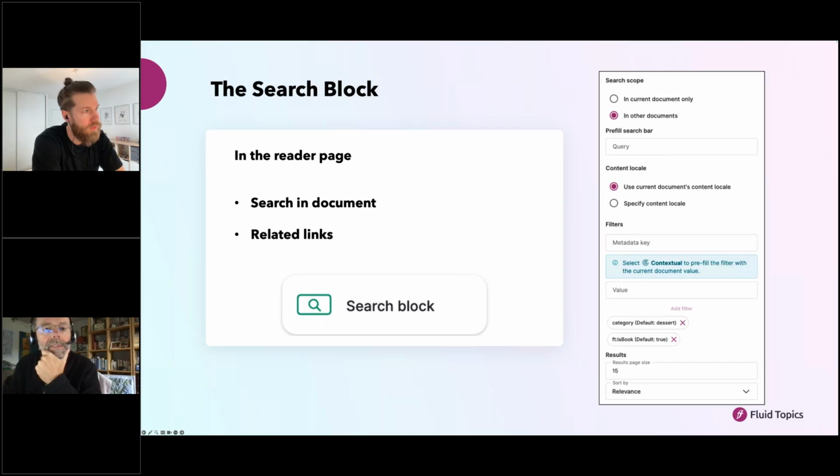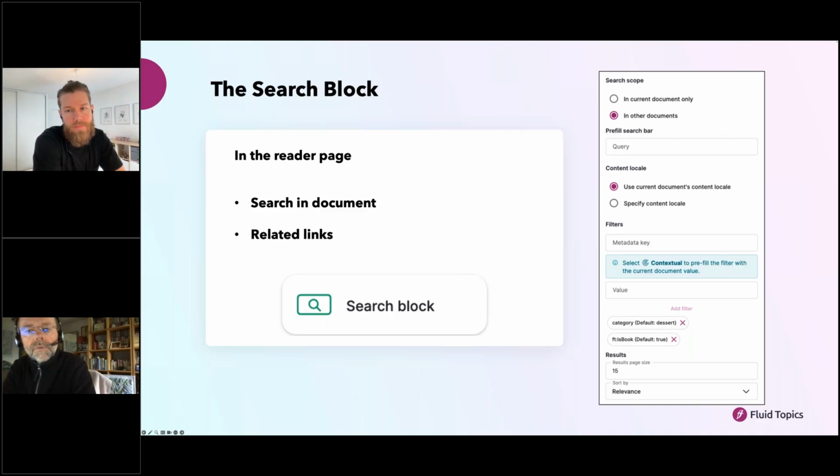Second context for the search block, when you work in the reader page, so that means that you will build a search experience inside the reader itself. In this case, it will be possible to set the search scope, which means: do I search inside the current document or in other documents?